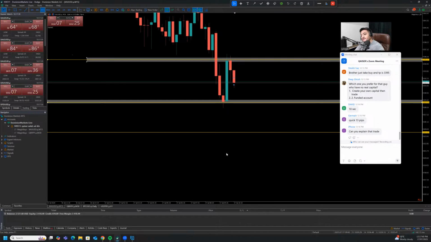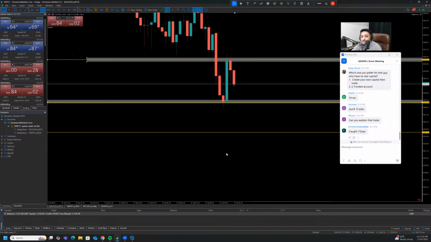In this situation, you know what, I didn't even wait for the candle to create a wick and break the low, because I could see the structure there. I knew I needed to go with the dynamic risk, and I didn't need to wait for the candle to create a wick. It all comes with experience. So see that I executed with the opening of the new candle. If I had waited for the candle to create a wick and break the low, I might have missed the move. So sometimes we have to be sharp enough, or experienced enough with the market, to go with these kinds of structures.